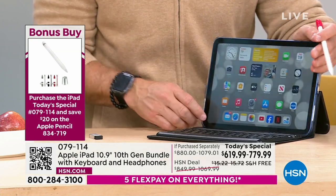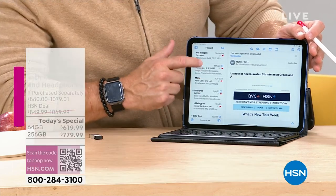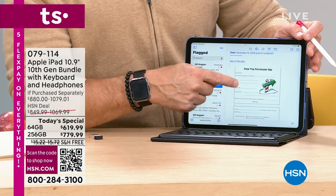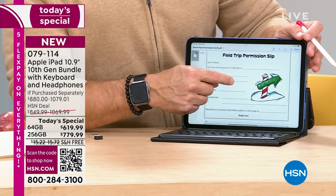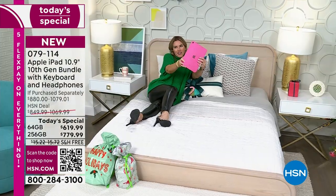And this is something I encourage everyone to do. When you get at home, log into your email. This is how we get stuff from the office and from family and friends, or more importantly, like this permission slip. I need to send it in. I need to print this out, fill it out, scan it, and do all that stuff, right? This one project could ruin a Monday.